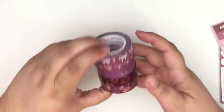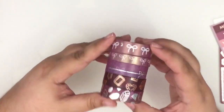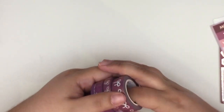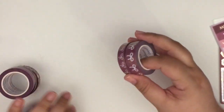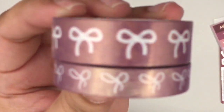Okay, guys. So I've unrolled all the washi and it's so pretty. The one thing that I'm noticing about this washi is they are slick. These are the bow washi, the bow millie, the bow sets.